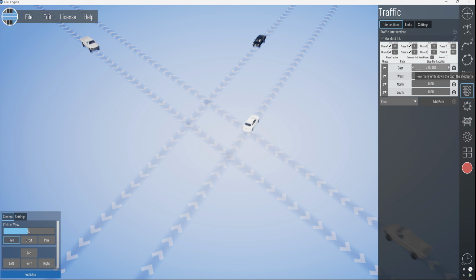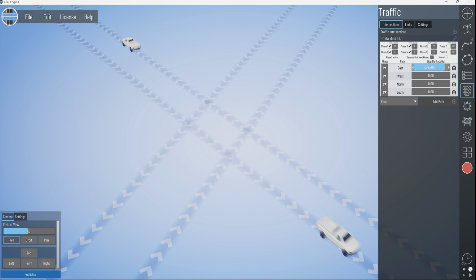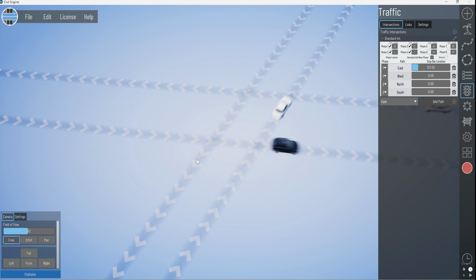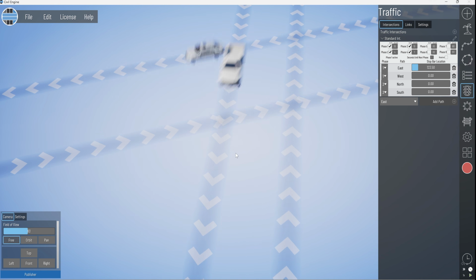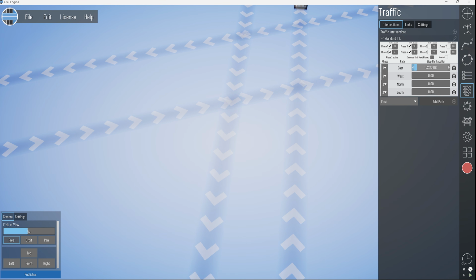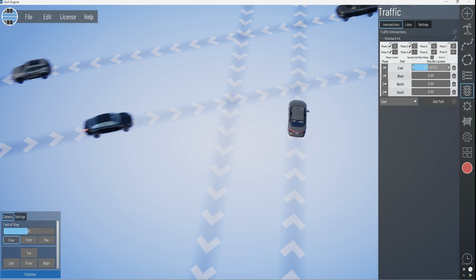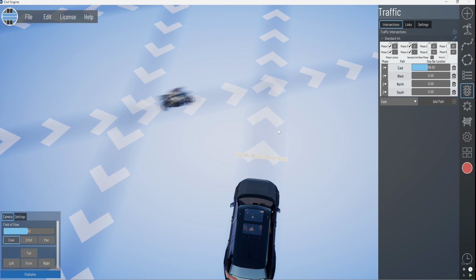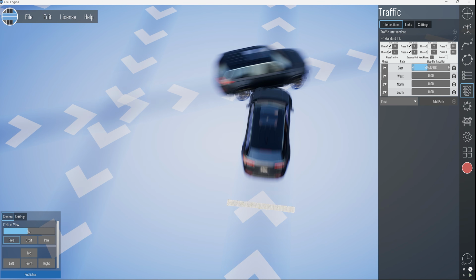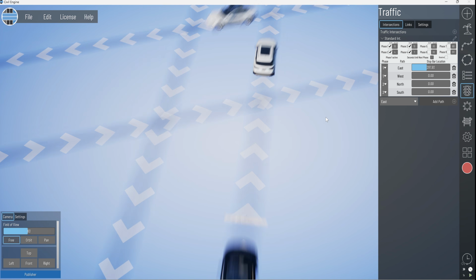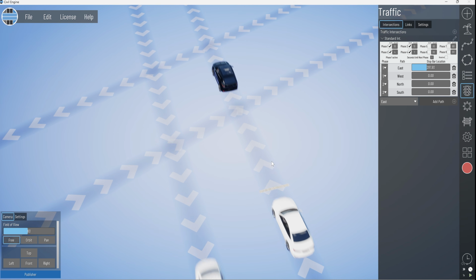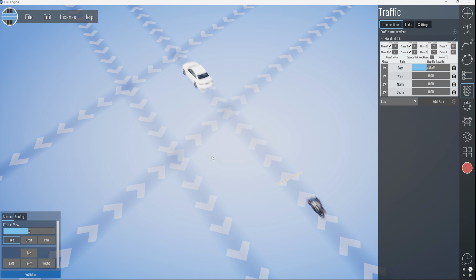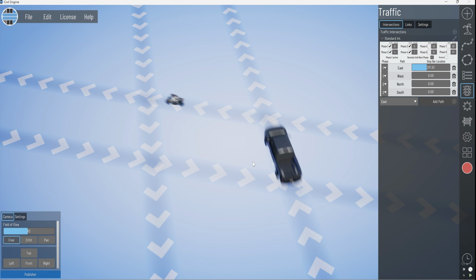So now the important part is we have to set our stop bar location. So if I move this back and forth, that's moving that stop bar location. And as a note, you need to make sure that these visualizers are turned on, or else you won't be able to see it. And we are hoping to make this a brighter color. So again, when you see this, it may be a little bit different. But we want to set that wherever the stop bars would be. If you're on a real project, that's probably going to be easy because you might already have your pavement markings. So you can see that one there.